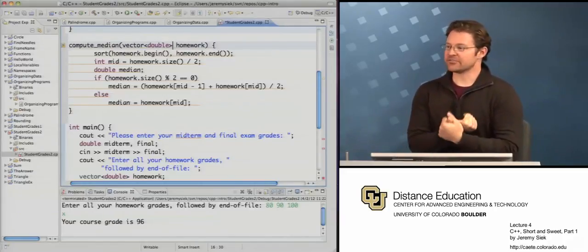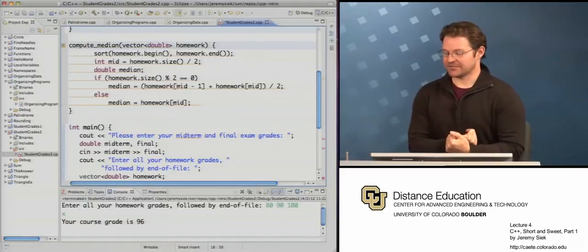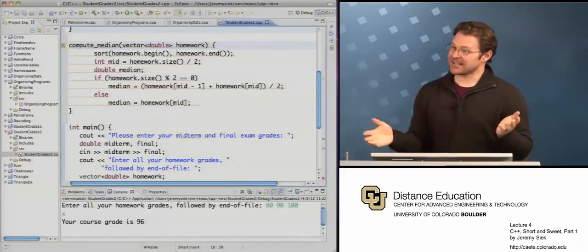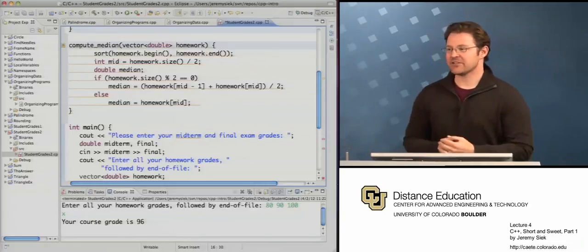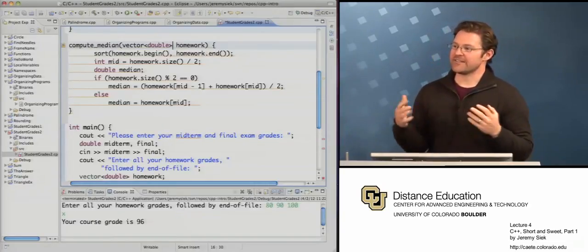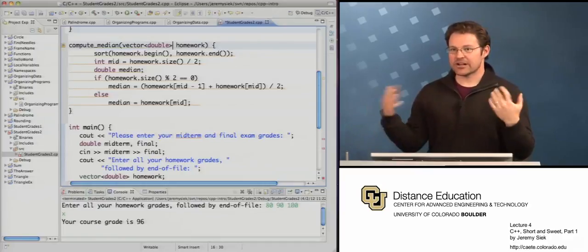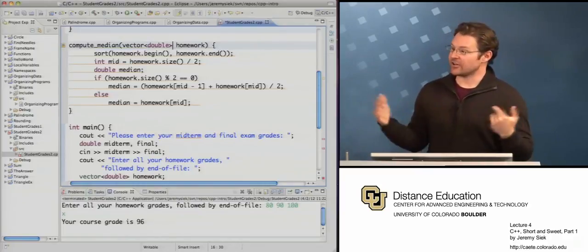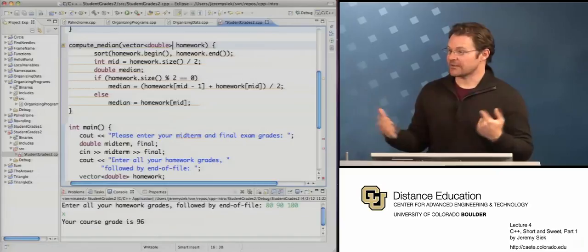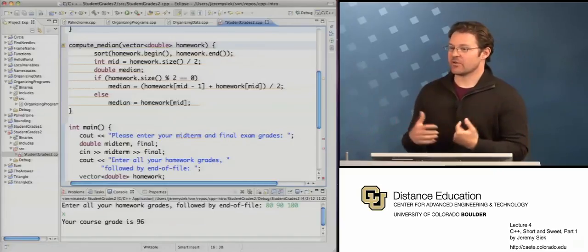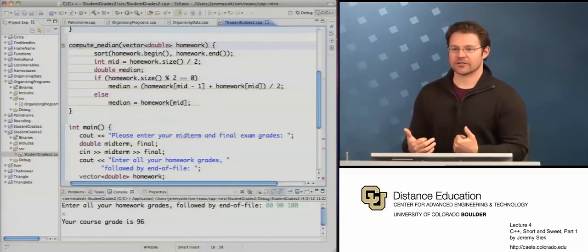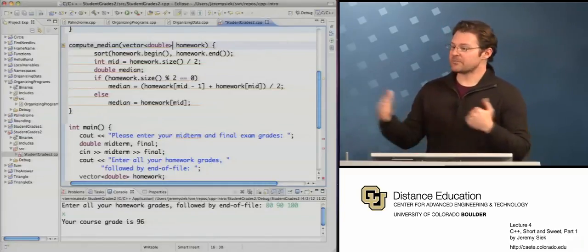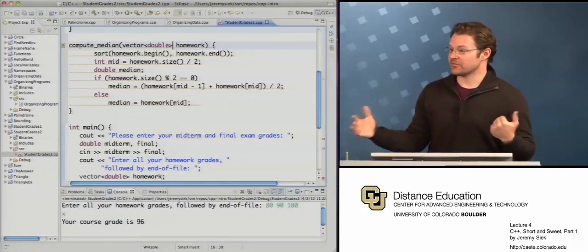However, by const reference is a little bit better in this case because vectors can sometimes get kind of big. Now, in this case, we know that it's really not that big. But in general, you want to keep in your head that the inputs to your program might get larger and larger, and you want to think about scalability a little bit. You want to think about how expensive a particular operation, like passing this homework vector in, is with respect to the size of the input to your program.